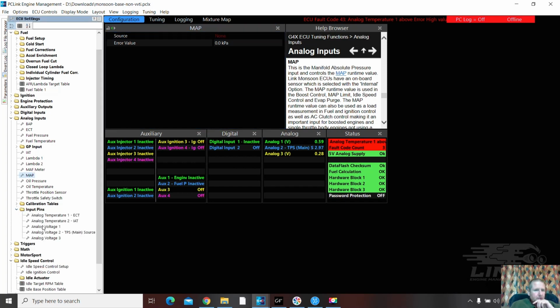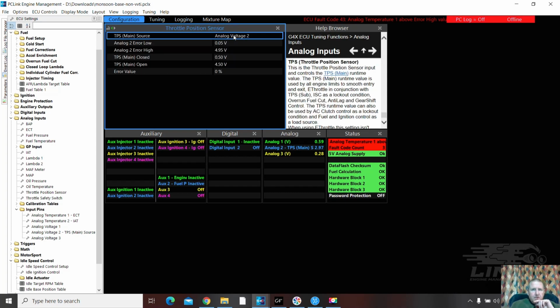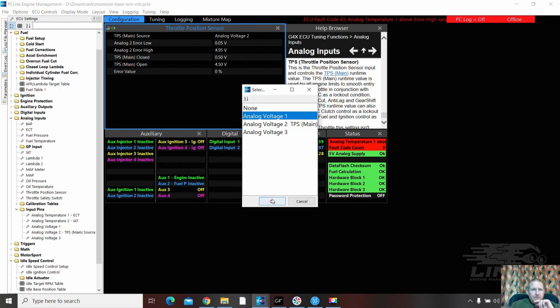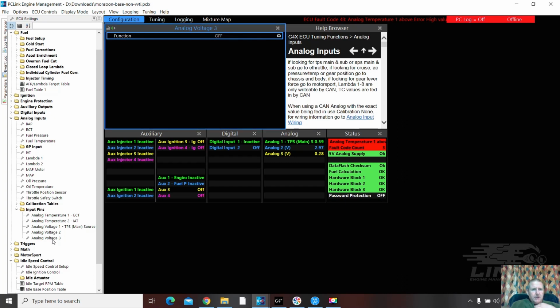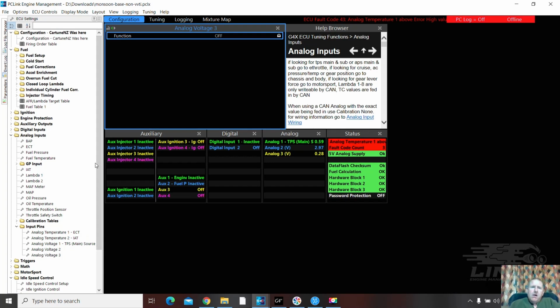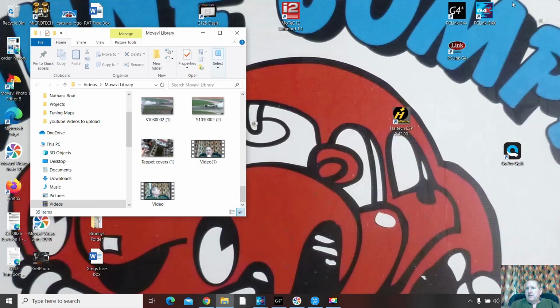Let's go input pins. Let's go analog volt 1 here, and TPS there. Let's turn this one off. Oh, no, let's move it to there for now. So it leaves analog volt 2 and analog volt 3. That's really interesting, isn't it? I should say that this is new software, so every now and again it does throw up little things that I haven't seen before. What I'm going to do, we're going to just flick this down, flick that down, flick that down. I don't want to look at myself for now.